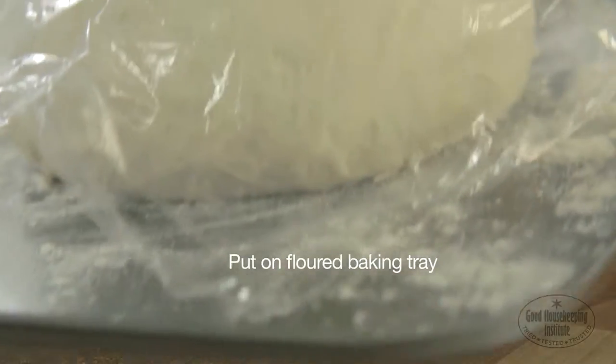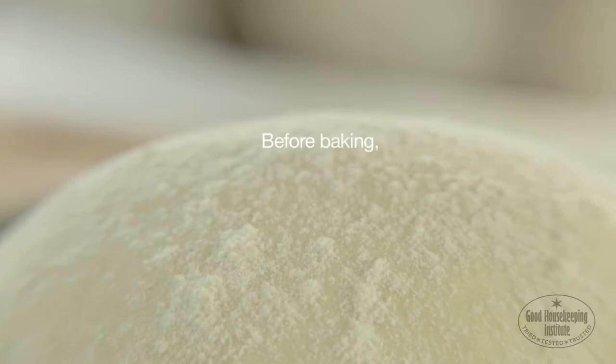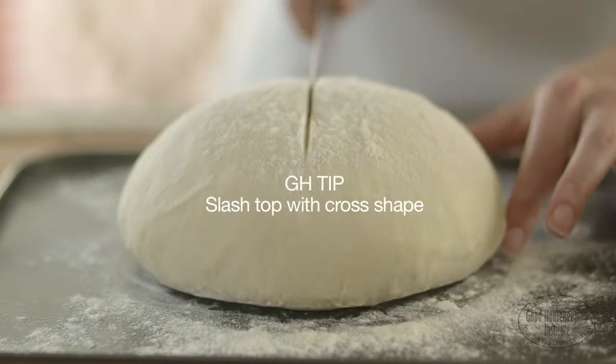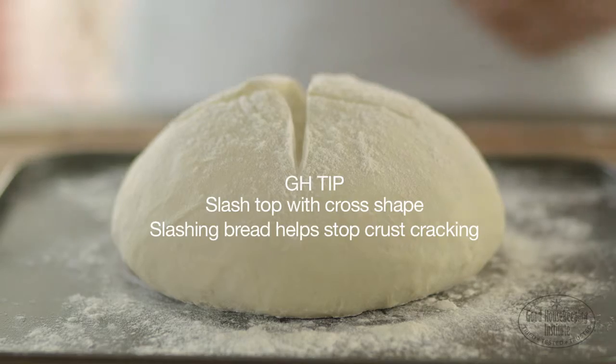Put on a floured baking tray covered in cling film to prove. Before baking, sprinkle with flour and create further shape by slashing the top with a crust shape. Slashing the bread helps to stop the crust cracking.